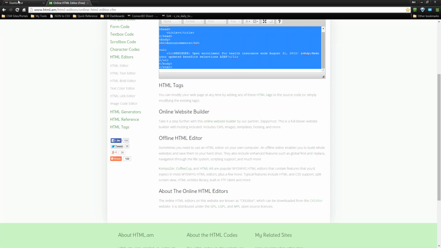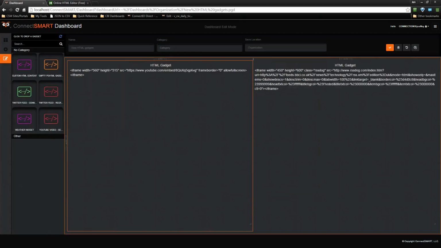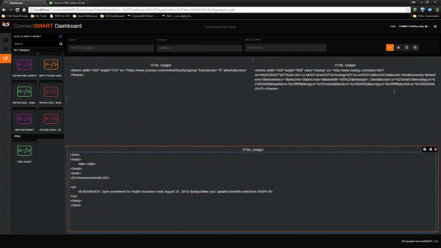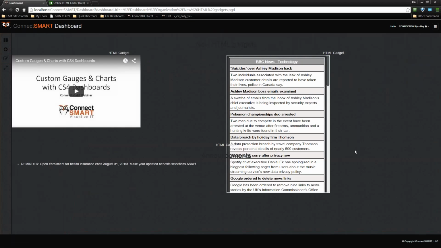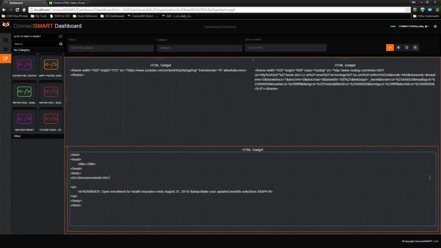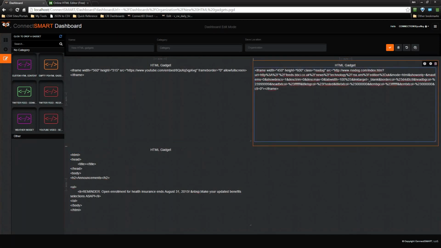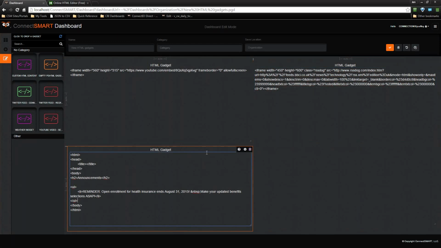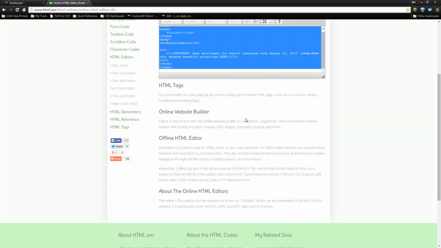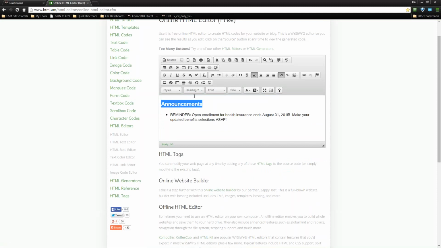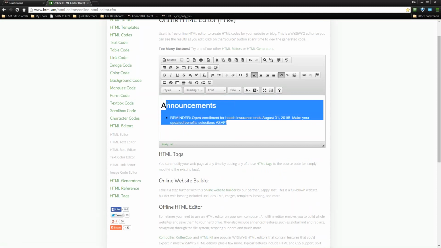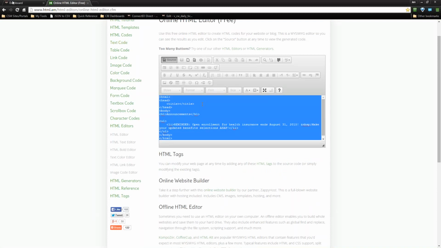So here we don't need it in an iframe. We can actually just add a new gadget and it'll handle that for us. So see how your heading is here? You're going to want to play with those heading styles so that it plays nicely with your motif. In this case, that particular heading, heading 2, is dark. So let's switch this to heading 1 and see how that looks on the dashboard.